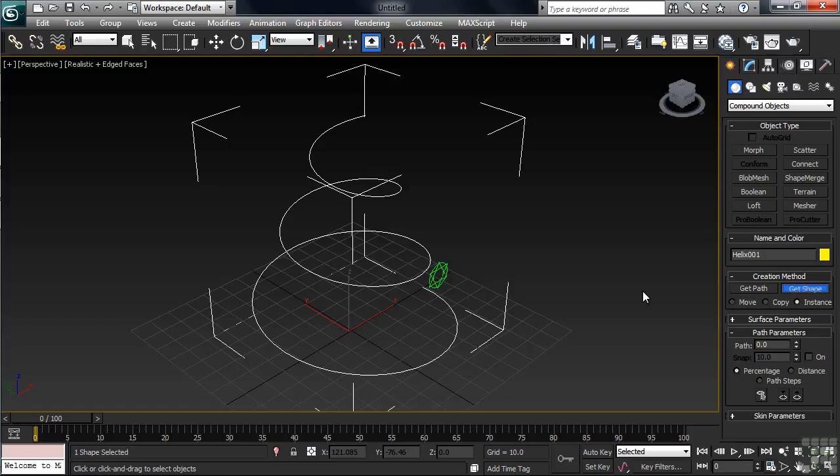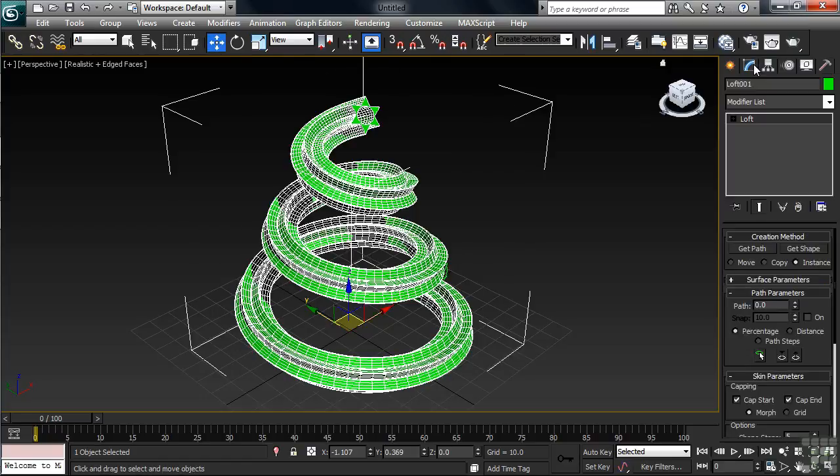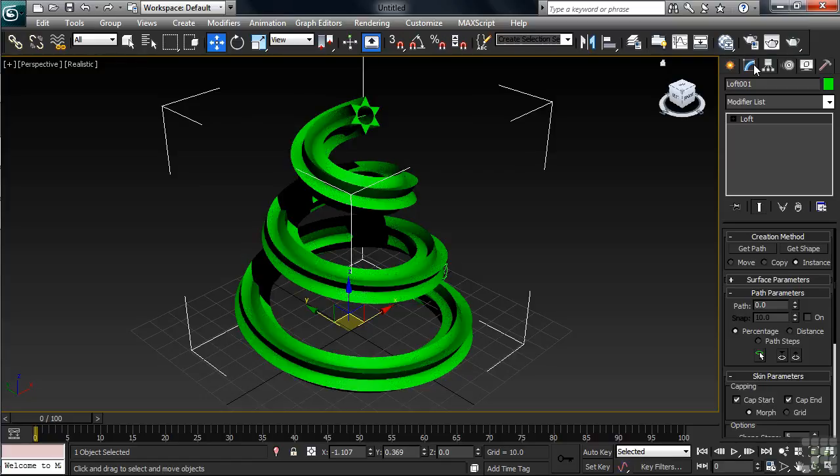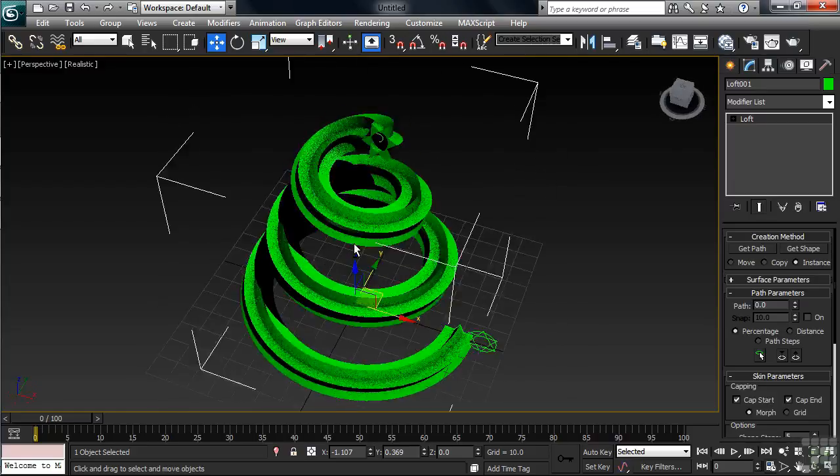Now, what's the shape in my scene? Well, that's easy. That's the star with the nested circle on the inside. Let's go ahead and carefully now click that. Once we've done that, let's head over to the Modify column. Then turn off, using F4, our shaded edges. Take a look at that. We've now got the star being lofted around the helix, but with a nested hole going all the way through from front to back. Go ahead and orbit around the object so you can see that.